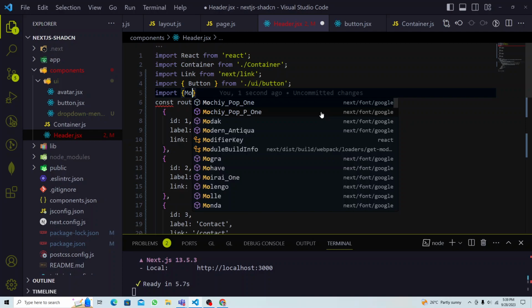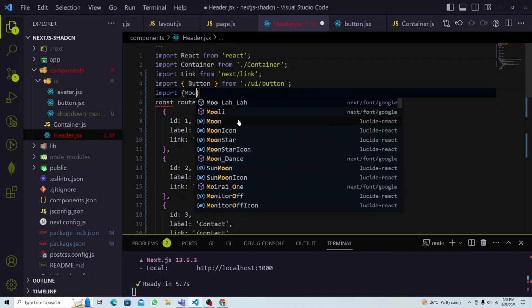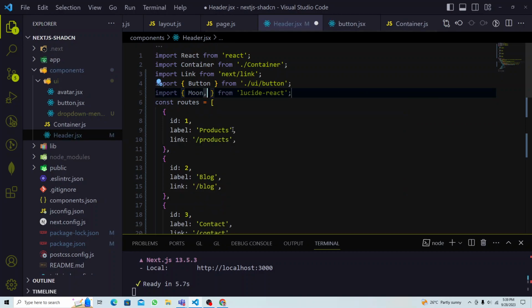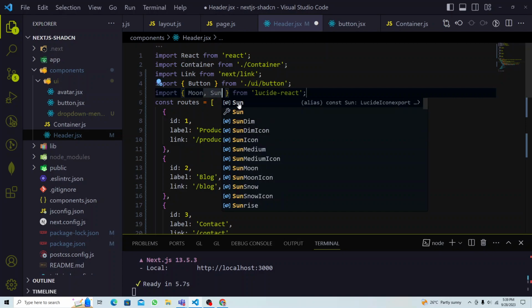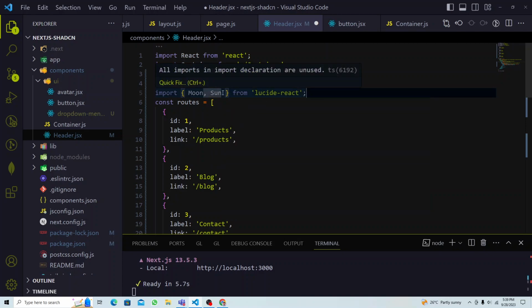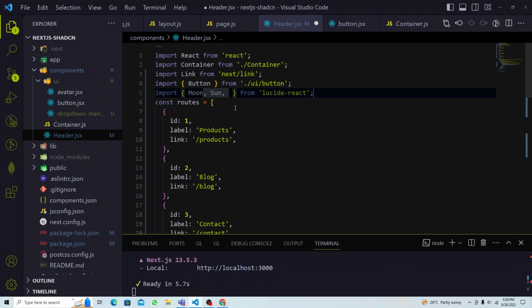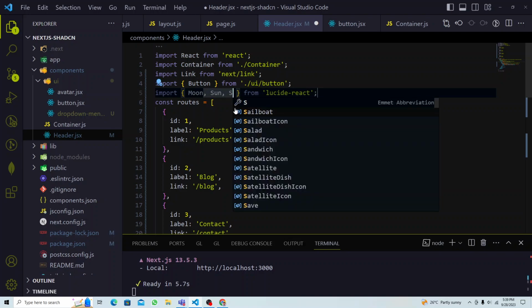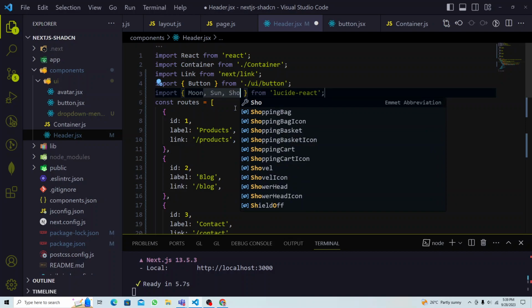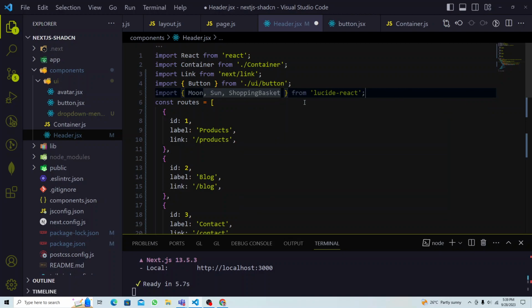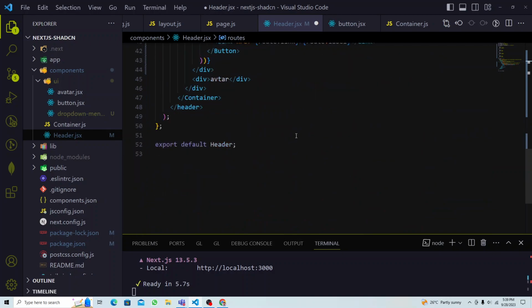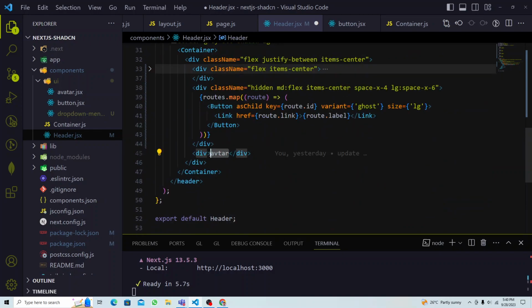Okay, moon, you're going to have a sun, then maybe let's say shopping cart, for example. That is what I'm going to use. Shopping bag icons, or shopping basket, for example. So okay, fine. Here I will just experiment with shopping basket, guys. So let's do that one.